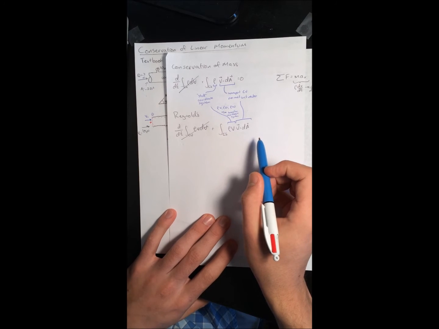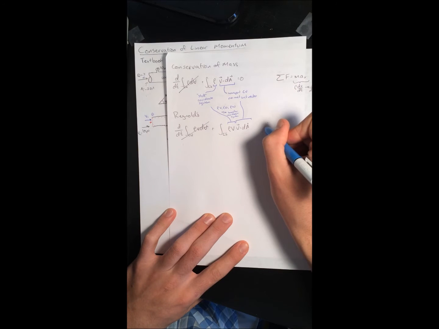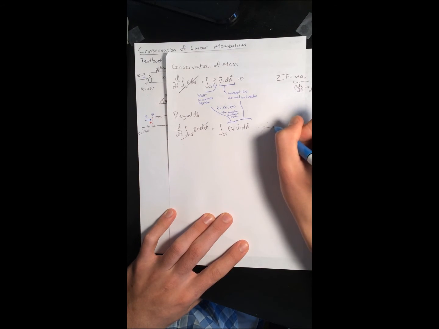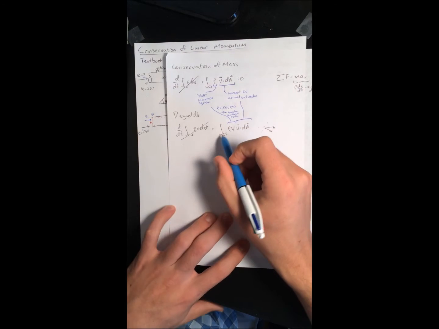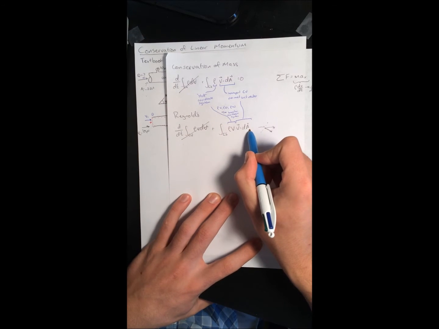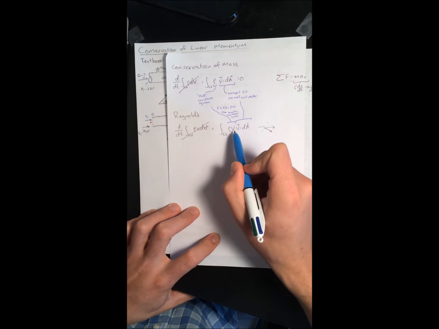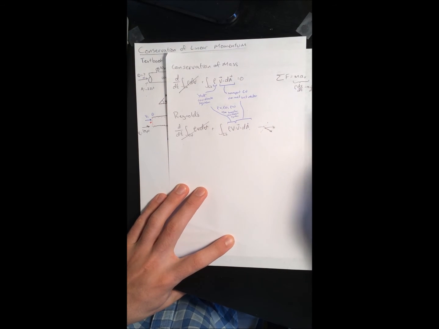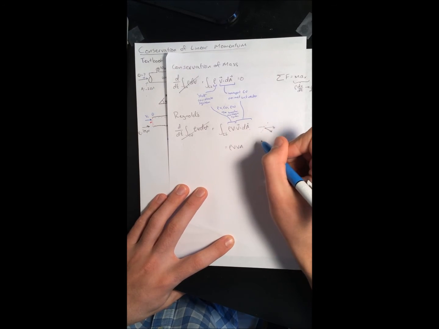The reason we dot it is because we're only interested in the stuff crossing the boundary. If our area is like that and we have flow that moves like this, it has components. We're not interested in the component parallel to this surface here. We're interested in the component that is crossing it. And also, even though this is integrated with respect to the area, in almost all the cases that we deal with in class, the area is constant and none of our velocities or densities are a function of the area. So we just end up with rho VVA.